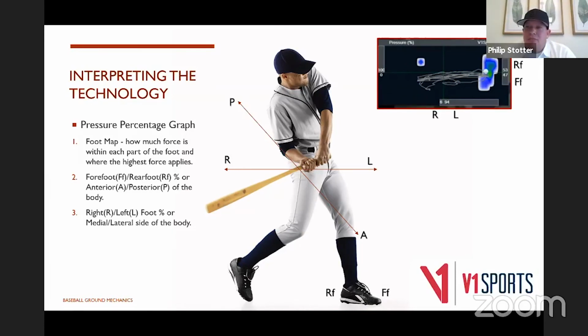Behind the scenes, it's measuring pounds per square inch, or any measurement value we want to, and it's displaying them in a color heat map. So you understand how much force or pressure was applied at a given moment in time that created that reaction and ended up in that result.